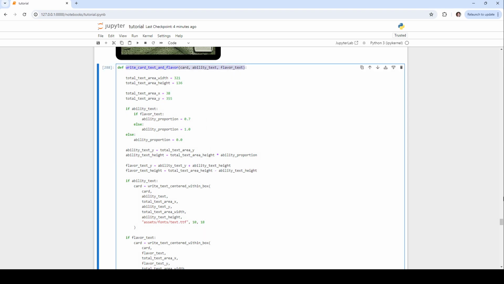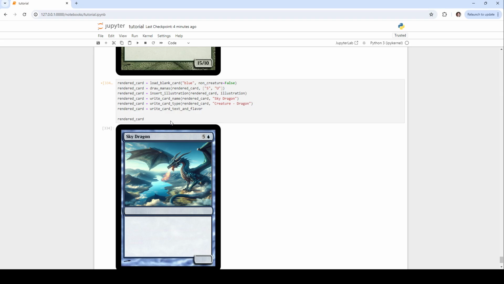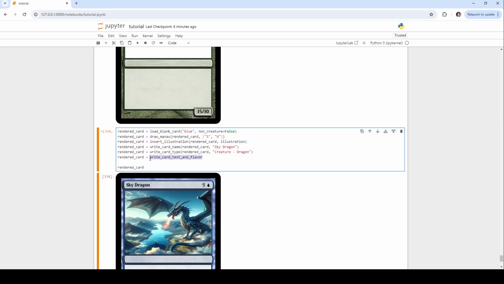So we can take this, put it here. I don't know, maybe just say it is a flying creature. Let's write flying. Flavor text, let's write a riding through the skies.